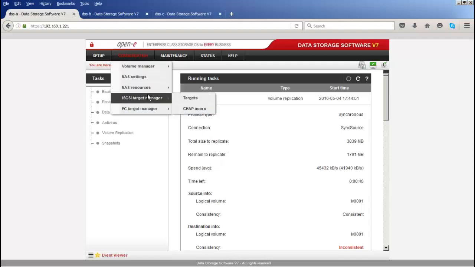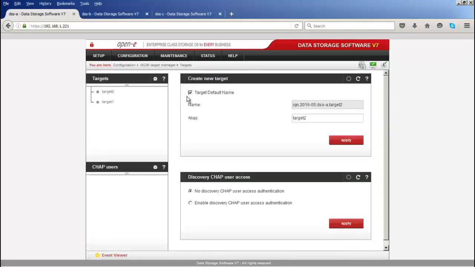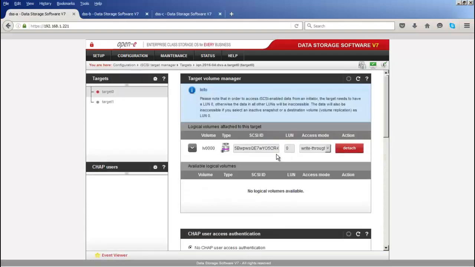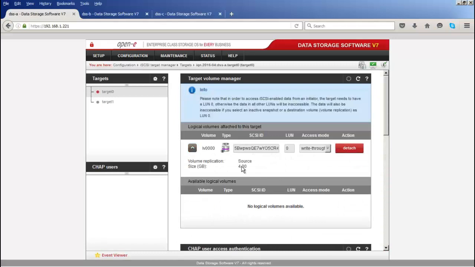One of the first things you want to do is the NAS shares. We don't have to do anything, it's already done, but we do want to match the iSCSI targets and the iSCSI target SCSI IDs to be the same. So let's go to target 0. Here we have the LV0 4 gig. That's our SCSI ID. What we need to do is copy our target name.